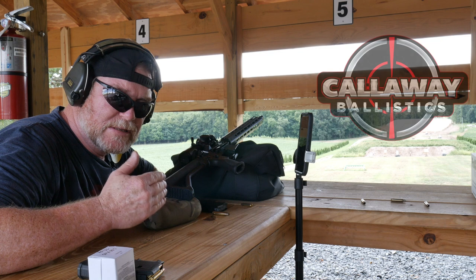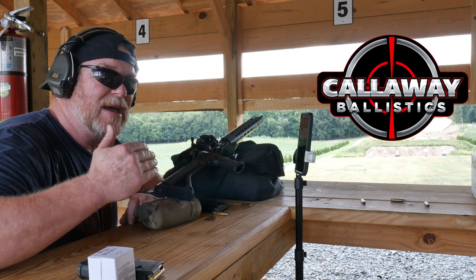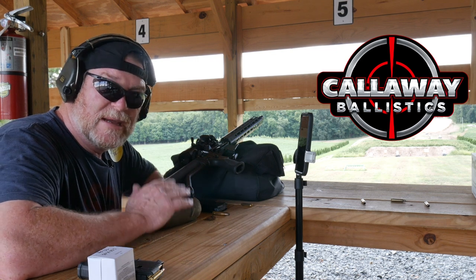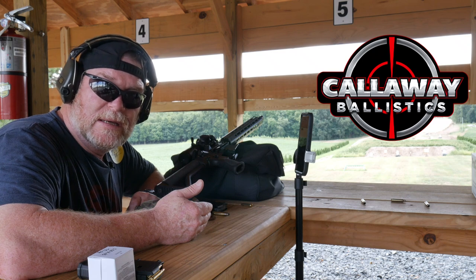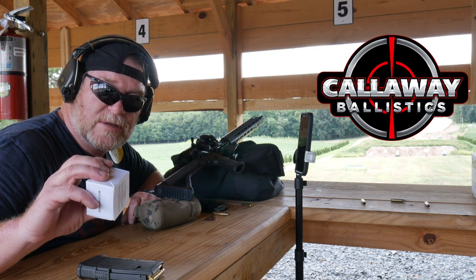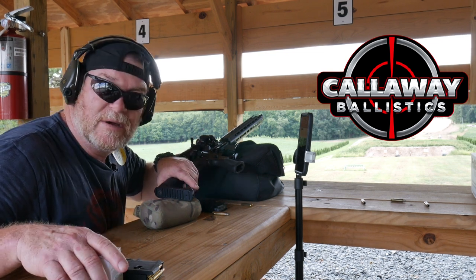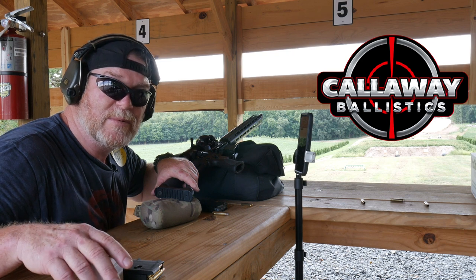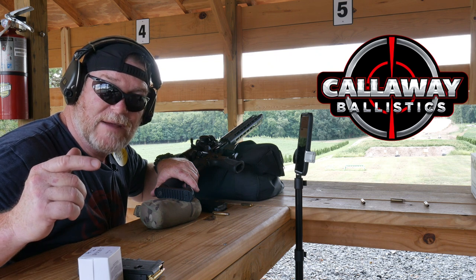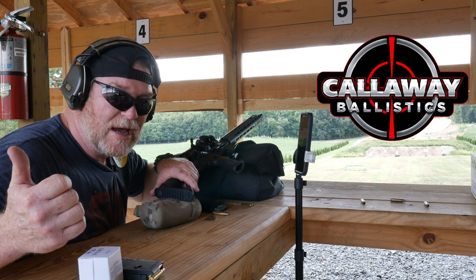When you're using a BDC reticle like this, the ammo has to be consistent. Secondly, you want to true it up at about 400 yards on paper so that if there's some deviation in that round versus what's on the reticle you can account for it. Halfway decent — not too bad. Cavalry Ballistics did a good job and we'll keep testing. This barrel probably doesn't have more than 100-150 rounds through it, so around 200 rounds would really help with copper equilibrium. Big shout out to the guys here at Hyatt Farms — what a beautiful facility.